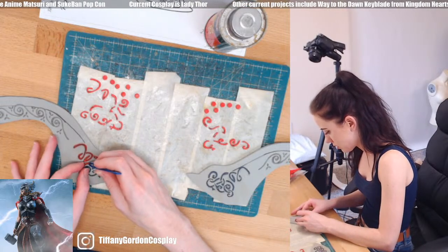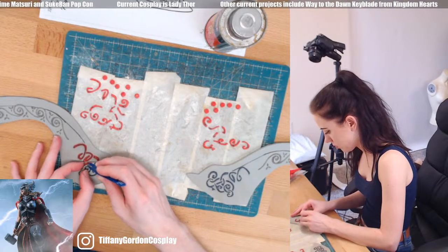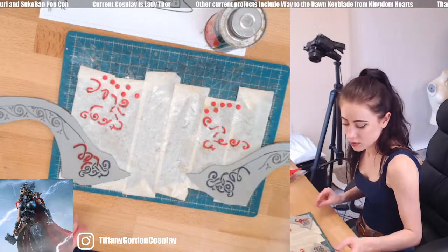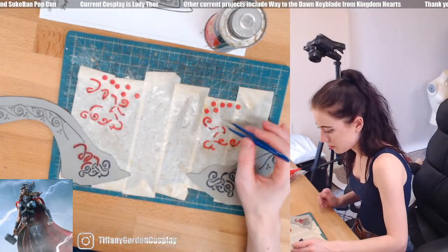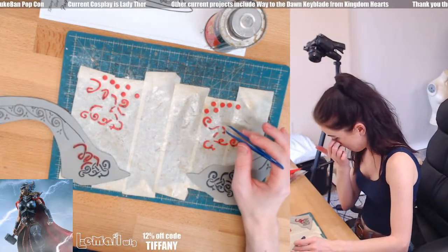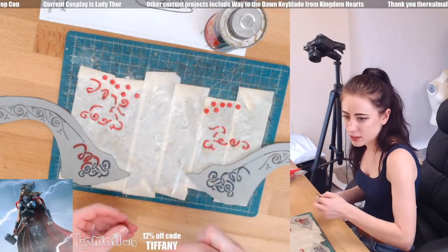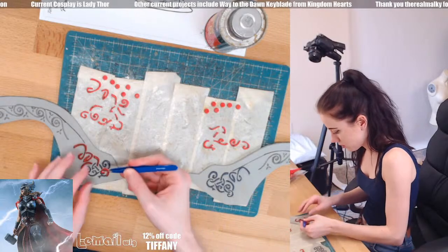So for connecting, I'm doing the ends first, and then I'm doing the center part. And then I've got my guide up here that's numbered.